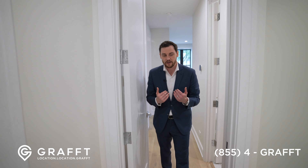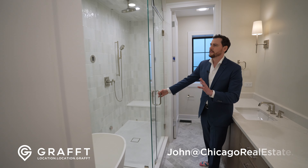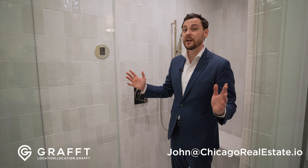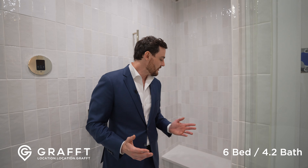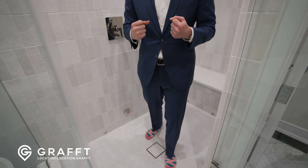We're going to go all the way back to the primary here, and right as you enter the primary you get to the primary bath. What I love about this — it looks great. You have polished nickel throughout, great finishes. But the coolest thing we're doing here that we've never done anywhere else: you have these jets right here in your shower — no mold, no mildew, no residue creates on the glass or the tile or any of the areas here. You have your bench, you have your steam, and then you have this that's going to suck all the air out to dry it out. This is a great upgrade.